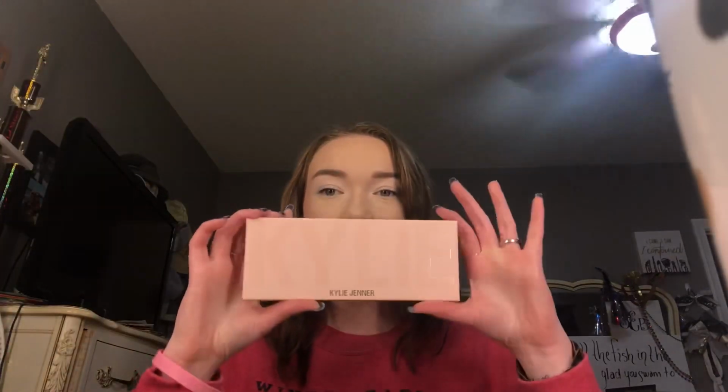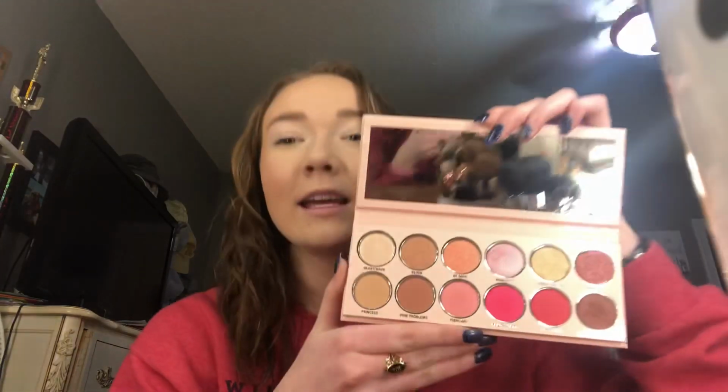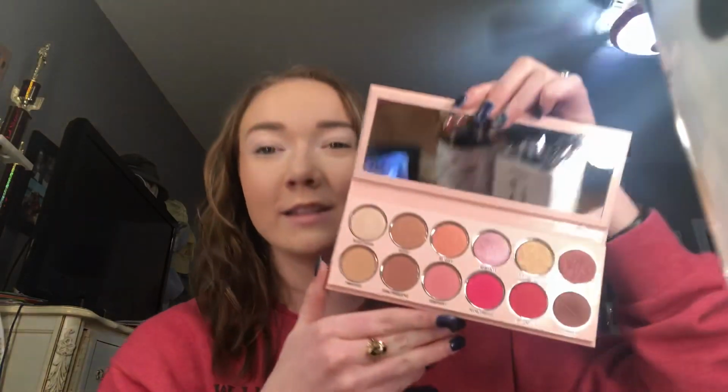So when you open the palette up, it looks like this. It's pink and it's got the Kylie in the same color, and I did use it. And there's a line through this shade now because I accidentally hit it. But this is what the palette looks like, and it has a really big mirror, which I like because I like to look into my eyeshadow palettes while I'm doing it. But yeah, this is one of the prettiest palettes I think I've ever gotten. The shades are just so pretty and I'm really excited.